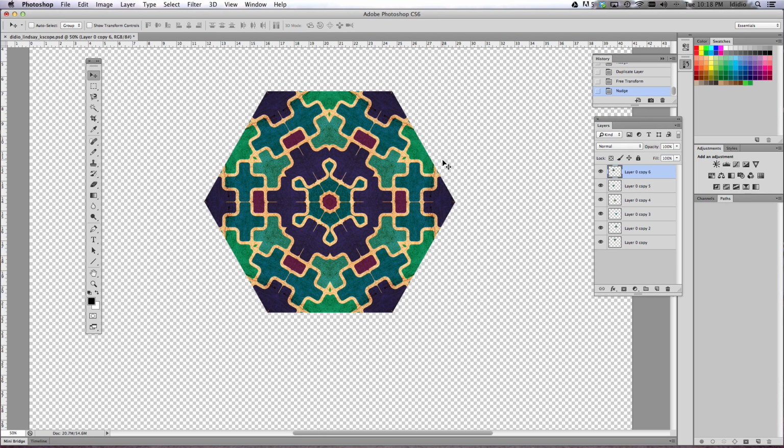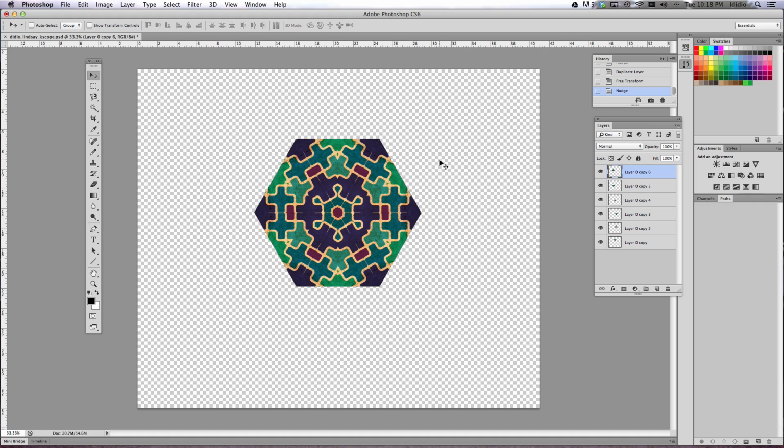All right, so there is our first shape. Now, it looks pretty cool, but it's still kind of boring because there's all of this empty space around our kaleidoscope. So in the next tutorial, we'll start filling all this in. So go ahead and do a file save, and then open up the next tutorial.